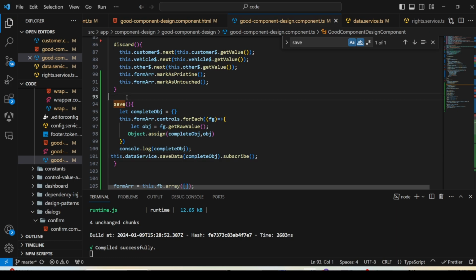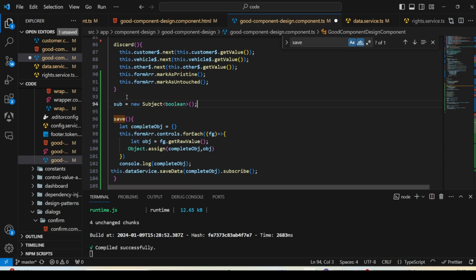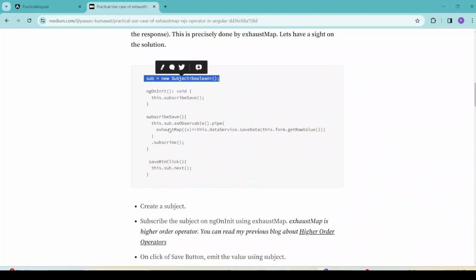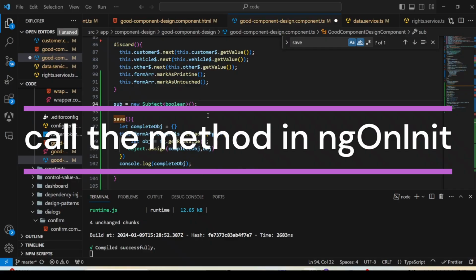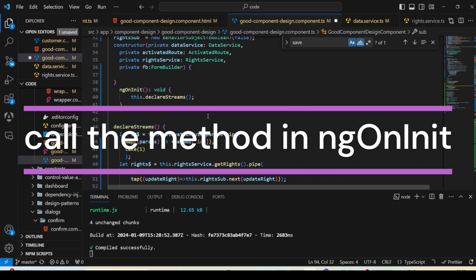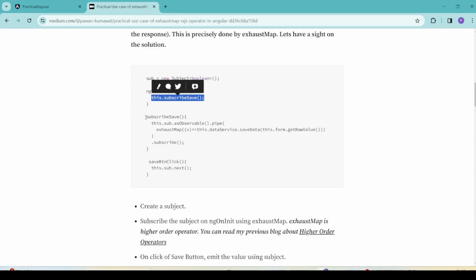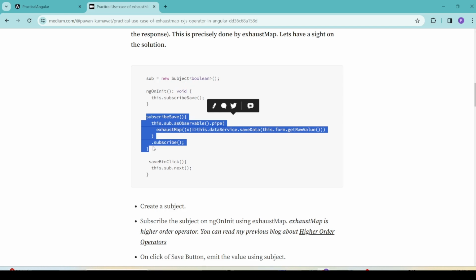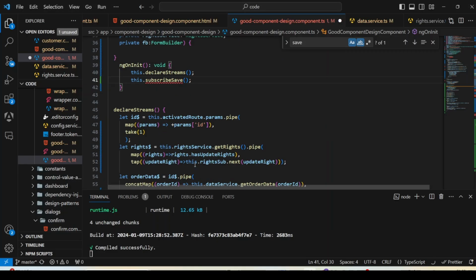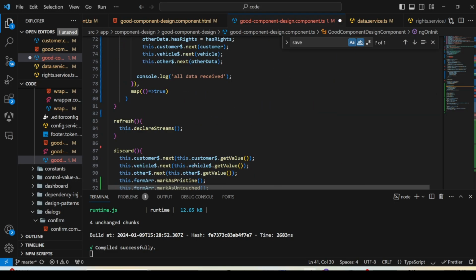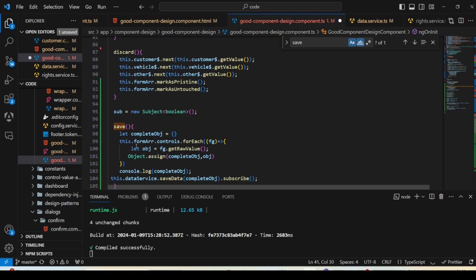So first we are going to declare one subject of type boolean, and then in the ngOnInit hook we are going to declare a method. So let me go to the ngOnInit hook. Yes, we declare subscribeSave, and third, we are going to declare this subscribeSave method. So let me go to here.